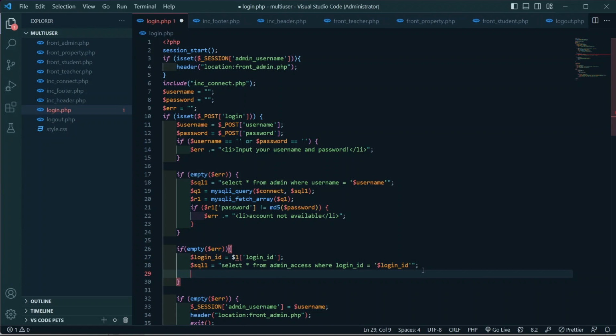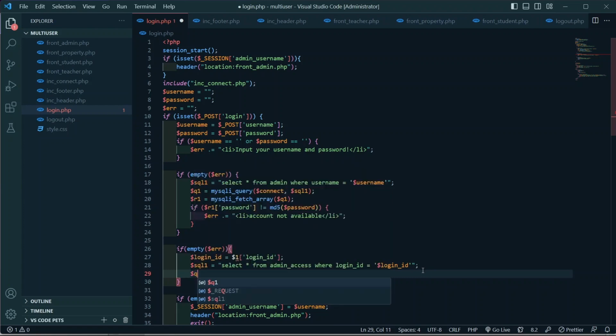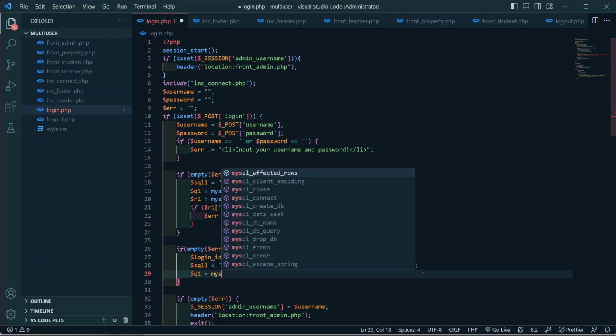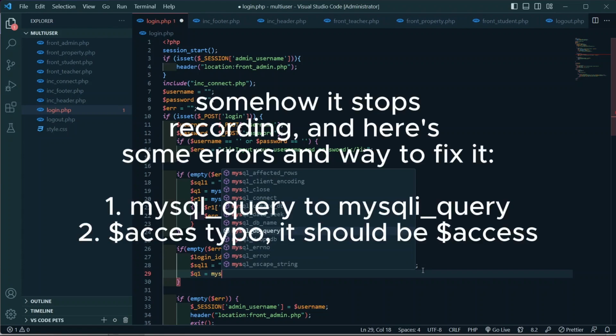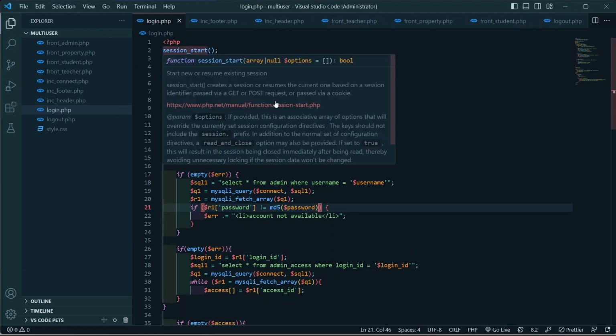And make another variable, Q1 for example, mysql query. Where is it? Here? No. Okay, so the correct code is this.